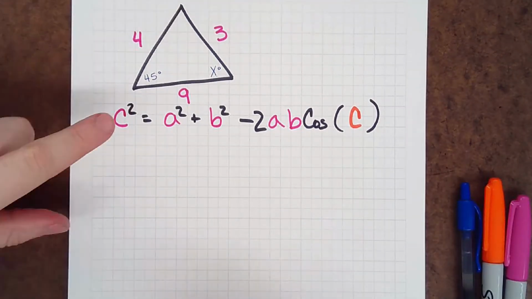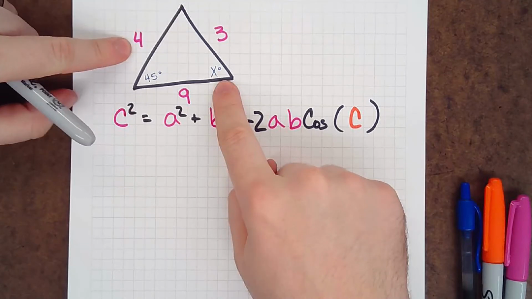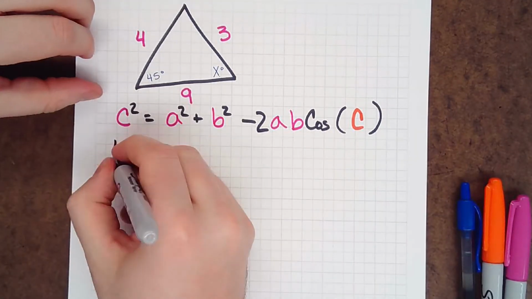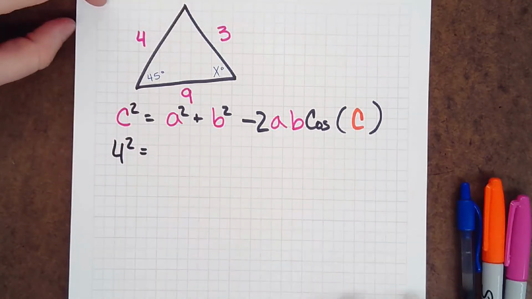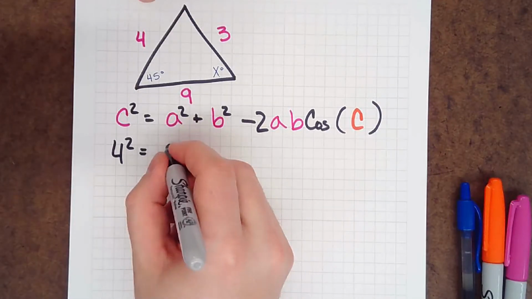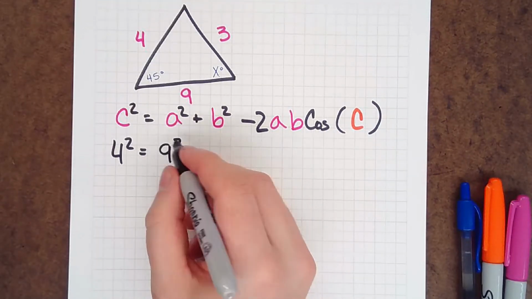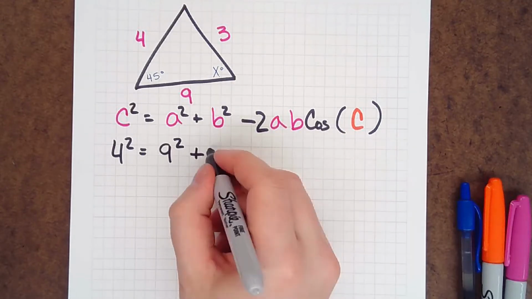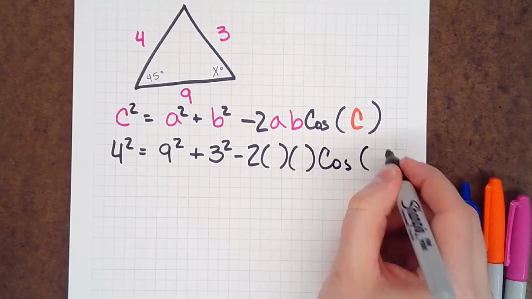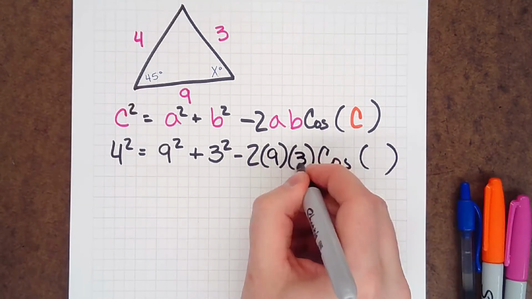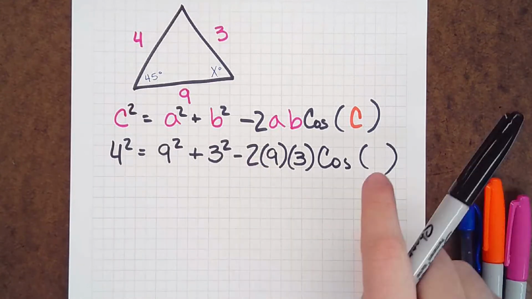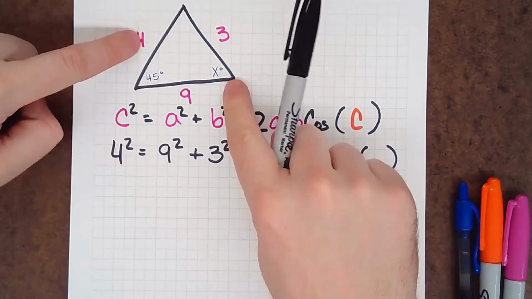All right, so we know our sides, and C has to be 4 because x has to be here, and they're associated. So instead of writing C squared, I'll write 4 squared, which is a fun game. A squared is either the 9 or the 3. Let's go with A being 9 and A squared being 9 squared. B is going to be 3, so we get 3 squared. And again, we fill these all out. And here is going to be 9 and 3 again. And then the cosine of the angle that we're looking for is x. And again, double check that x is here and 4 is there. Yes, good, we set it up correctly.